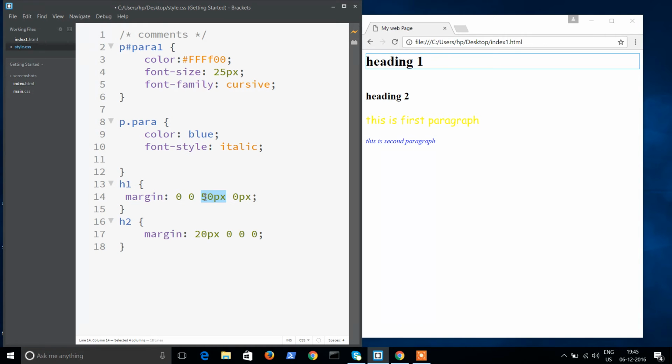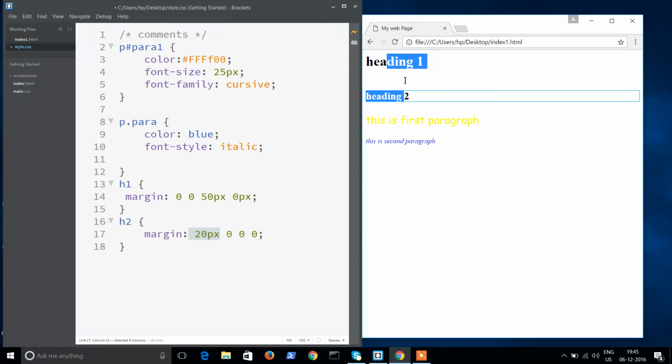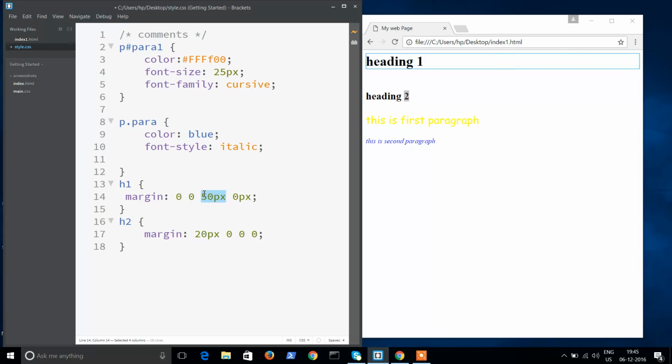But your assumption is totally wrong. Here the concept called margin overlap occurs. The 50 pixel is created here, and this 20 pixel will be overlapping with this 50 pixel. So the margin separation between these two headings will be the maximum value, which is 50 pixel, not 70 pixel.